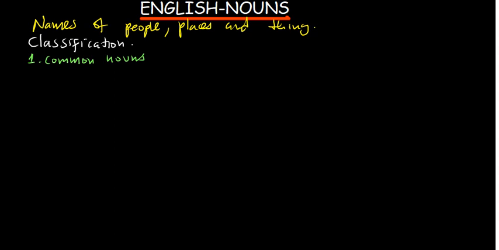So, common nouns are just nouns which are like general, like you are used to these kind of nouns, and they are not new. Okay, they are not special to a place, a thing, or a person. For example, when you talk about boy, so boy is a common noun. Even in a sentence, you are not going to use a capital letter when you are starting to write the word boy, or when you want to write the word girl. So you will not use a capital letter because these are common nouns.